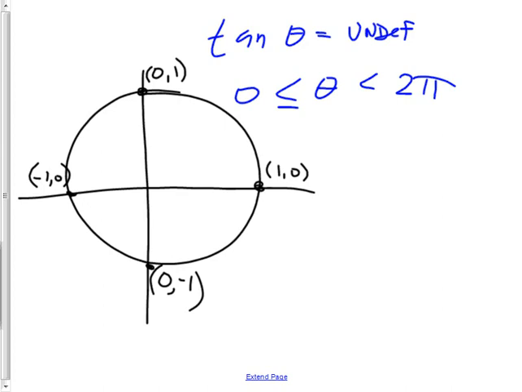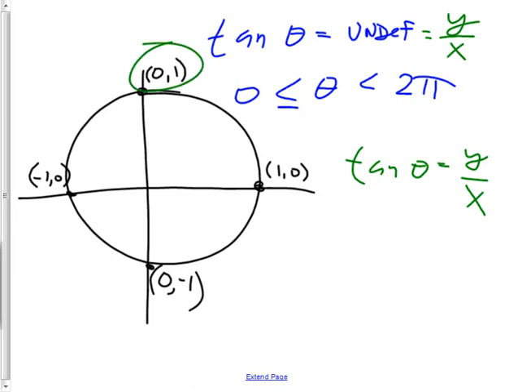Okay. Next thing. If tangents, y over x. Remember tangent of theta. This is where you'd have to pull this one out of your brain. Then we're really saying that undefined is where y over x has to come out undefined. That is telling you something important. What's it telling you? Yes. X is 0. It's got to be over 0, yes. Okay, so x has to be 0. Which of these have x as 0? That one does, and that one does. And these don't. So I'm throwing them out.